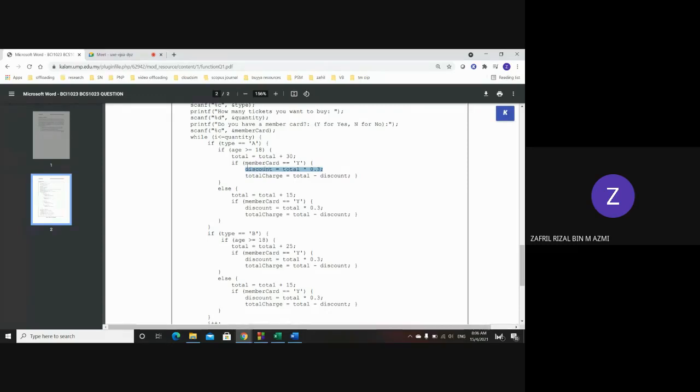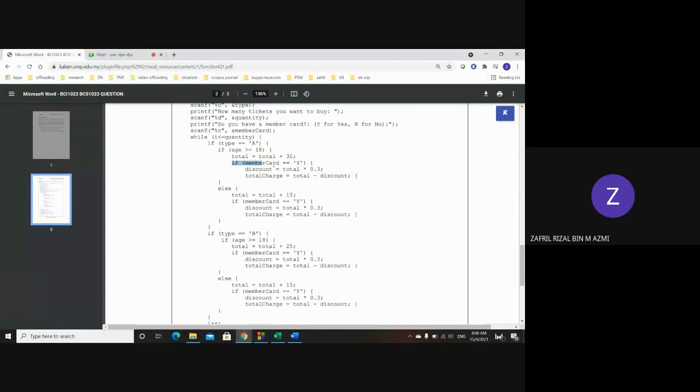Okay, so supposedly you must take all this and put it in your function definition for calculate discount. Understand, guys? Does it include total charge as well? Okay, alright. Sorry, it's up to here supposedly, but you cannot do that because the body of the function is from here until here.